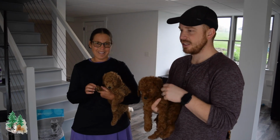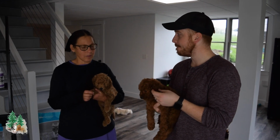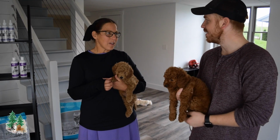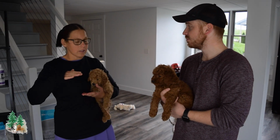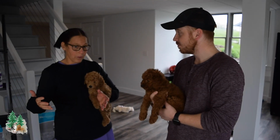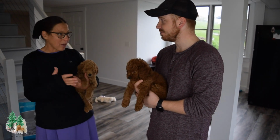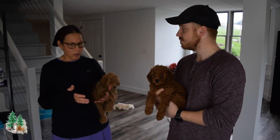Gotcha. Yes. And then you are getting some crates in, I believe, right? Yes, I will be having crates available here, two different sizes, a small and a medium size. That's one thing I'm getting a lot of people asking. What size crate? Yes. It depends a lot on if you're going to be crating your puppy until it's at an adult age. You might want to start out with a big one because you can fill it in with blankets and stuffies and make them comfy that way. And then once they're older, they kind of grow out of that, and you'll have the big crate there.